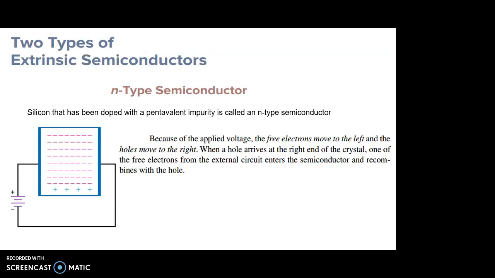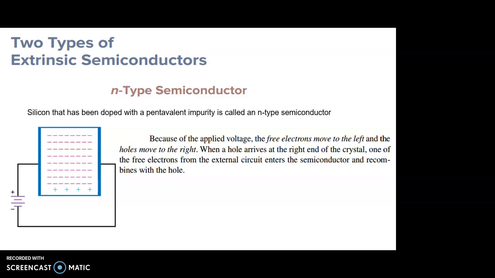So now we will proceed with what happens when a semiconductor becomes extrinsic. As you remember, we either increase the number of electrons or increase the number of holes. To increase the number of electrons, we add pentavalent atoms. Adding pentavalent atoms will create free electrons. If you want to increase the number of holes, we add trivalent atoms. Trivalent atoms only have three valence electrons, therefore there is a vacant space, creating extra holes, or increasing the number of holes.